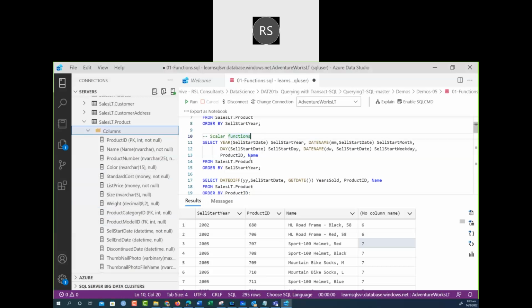So this scalar function is returning the scalar: year and then date, the name. Okay, let's look here.